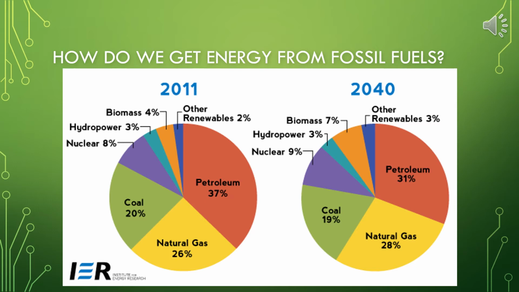In 2040, we'll see that number stay a little bit lower. Just over about 75 will come from our fossil fuels, but a large number of it's going to be coming from nuclear power now. We're also opening up our biomass and other renewables. But unfortunately, by 2040, when we all should be driving flying cars, we're still going to be burning fossil fuels. That is, if we can still find them.